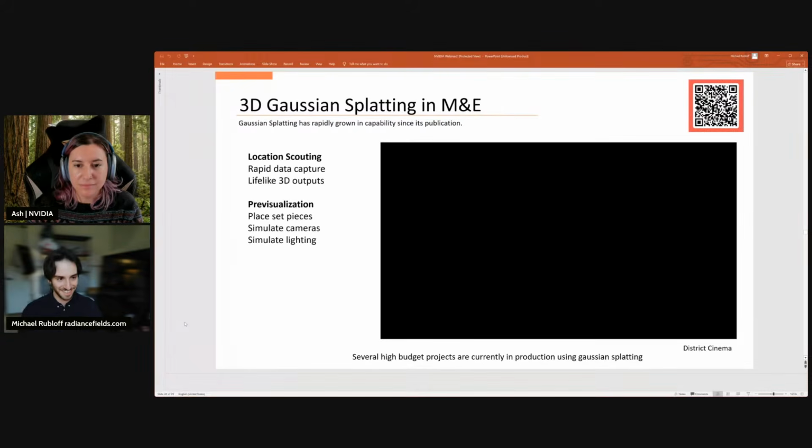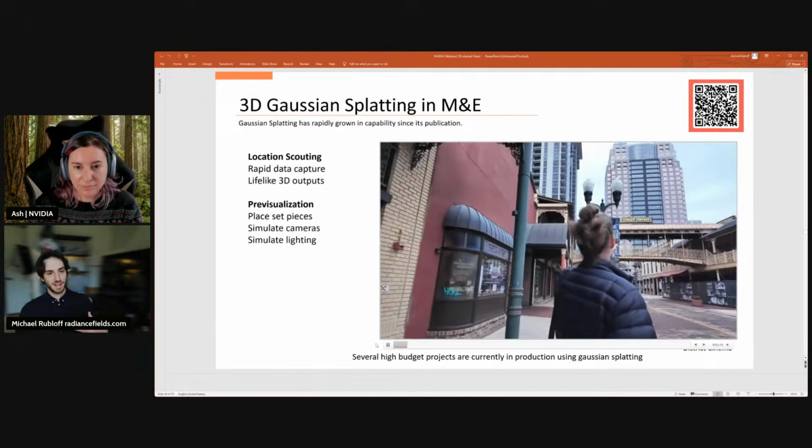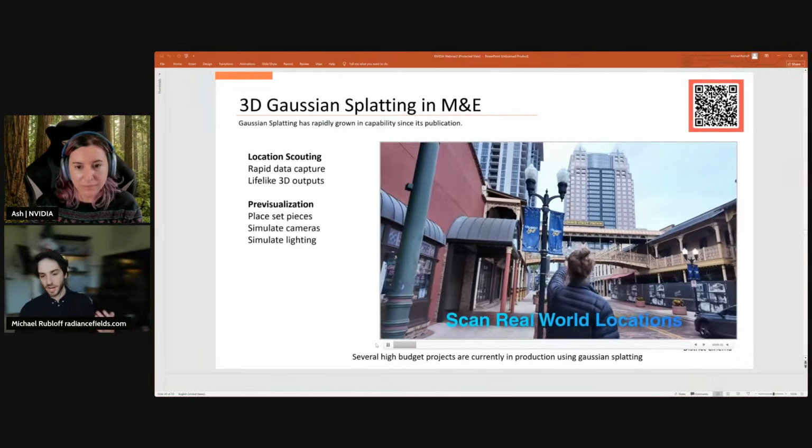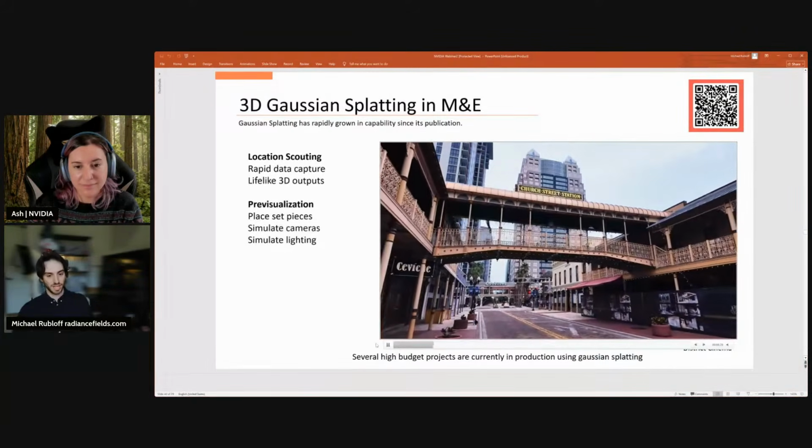I'm very much looking forward to that. So with this in mind, one of the places we're seeing Gaussian splatting in media and entertainment is location scouting. Here is my friend Barney from District Cinema walking through a space.